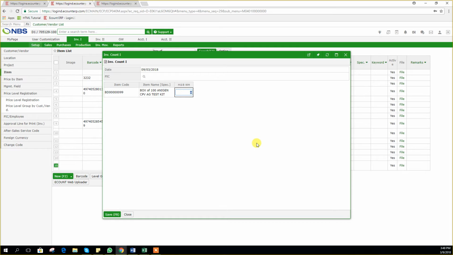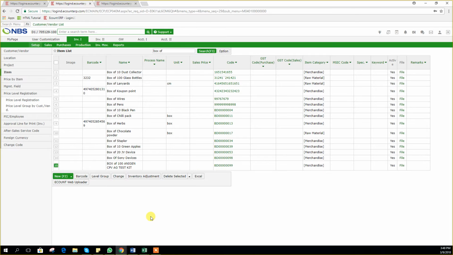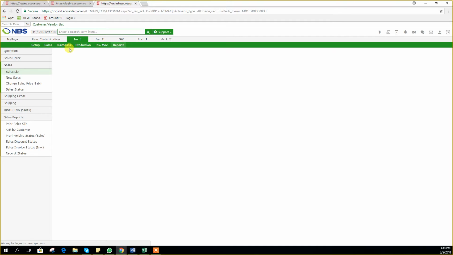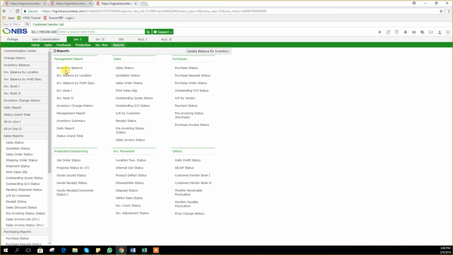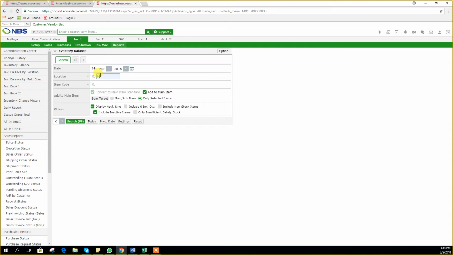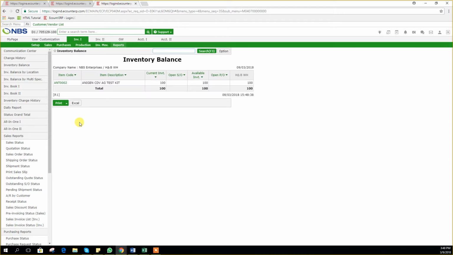Let's say I put 1, and then I save this. So if I go to inventory balance right now, will it be 1 or will it be 100? Yes, exactly. It's going to calculate this one, not the box. It's going to calculate by the unit, right?